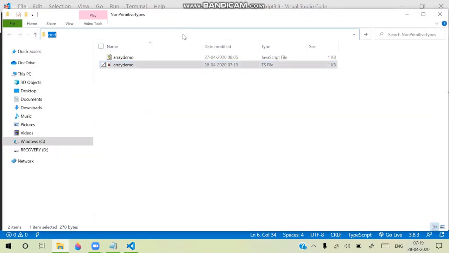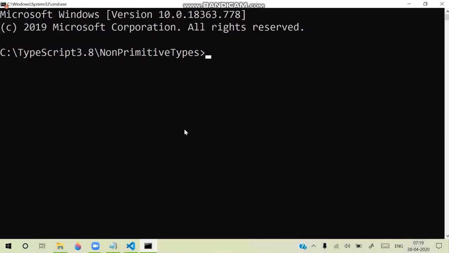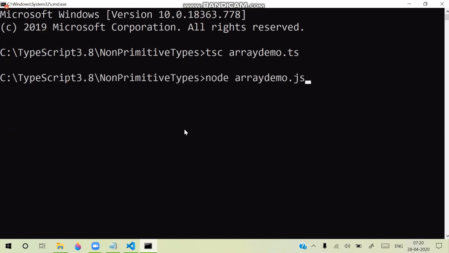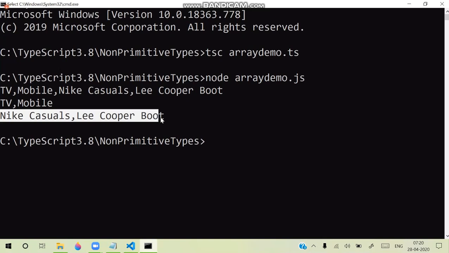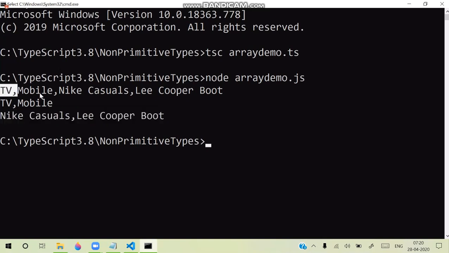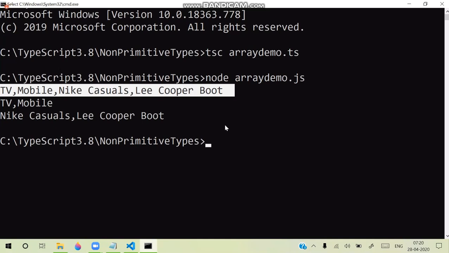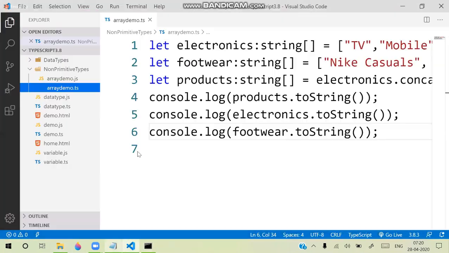Open in the command prompt. Here we run tsc array demo.ts and then node array demo.js. And you can see electronics and footwear are not going to change, but products contains the collection of both of them. It combines both array elements and stores them in one reference. So it is not going to affect the existing arrays. It is temporarily combining both of them and finally storing in a reference. That's what the array concat can do.